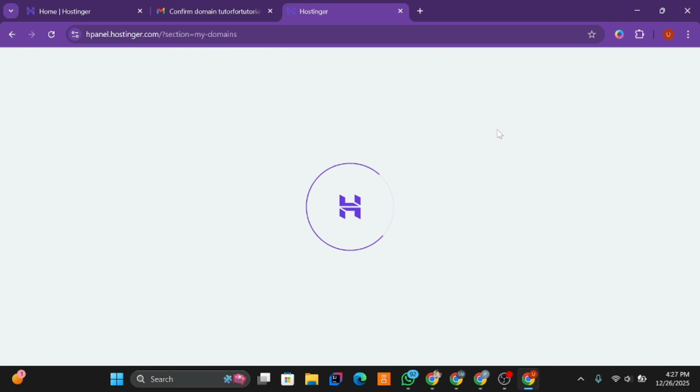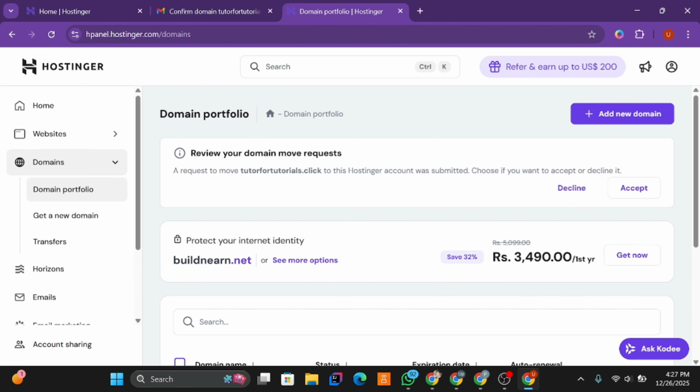And let's wait for it to complete its loading process. And now I am in my domain portfolio, and I have to accept it, and I will click on accept.